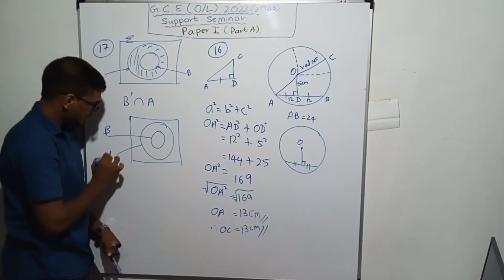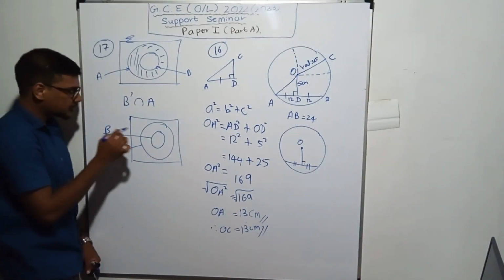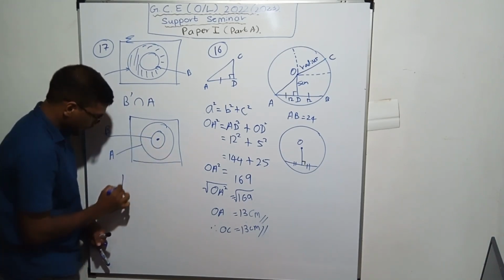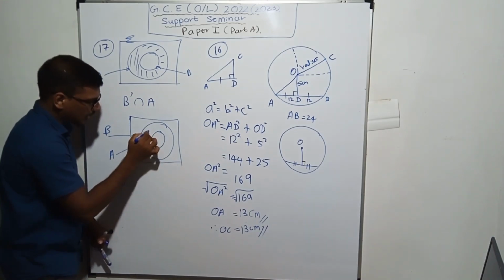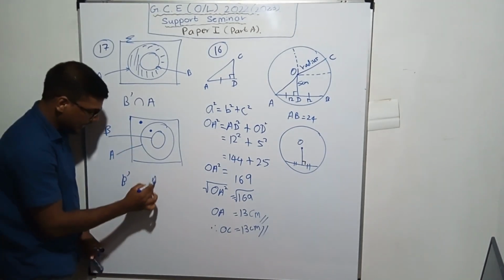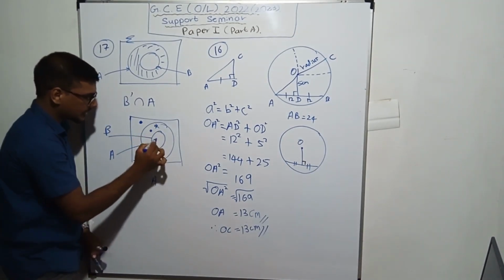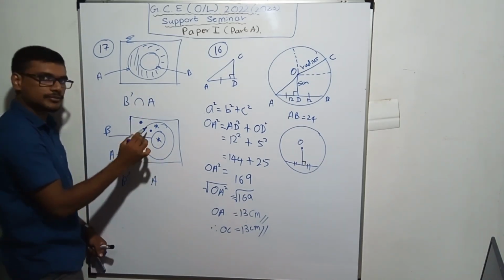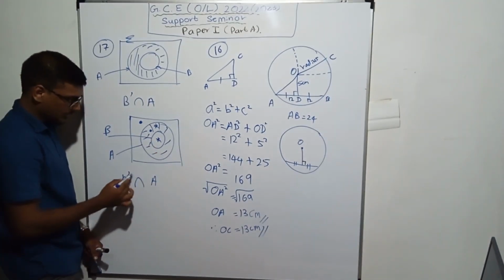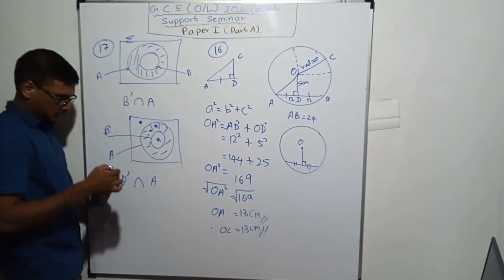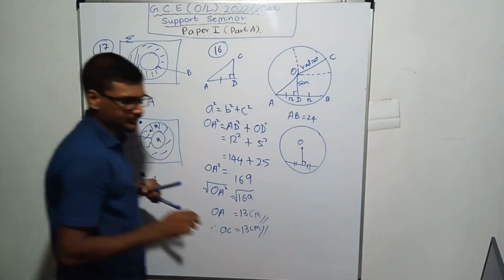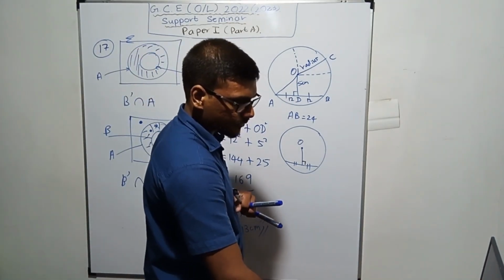Here it is B and here it is A. So what is B? If I take B, this region, no, B dash, we have to find B dash. B dash will be what? Out of B, this part and this part, okay? And A is there. What is A? This side and this side. So the intersection means both the symbols, this part, no? Okay? So B dash intersection A was that. If you can't directly think, you can think it in the reverse way and find the answers. Okay. We'll move to the next one.